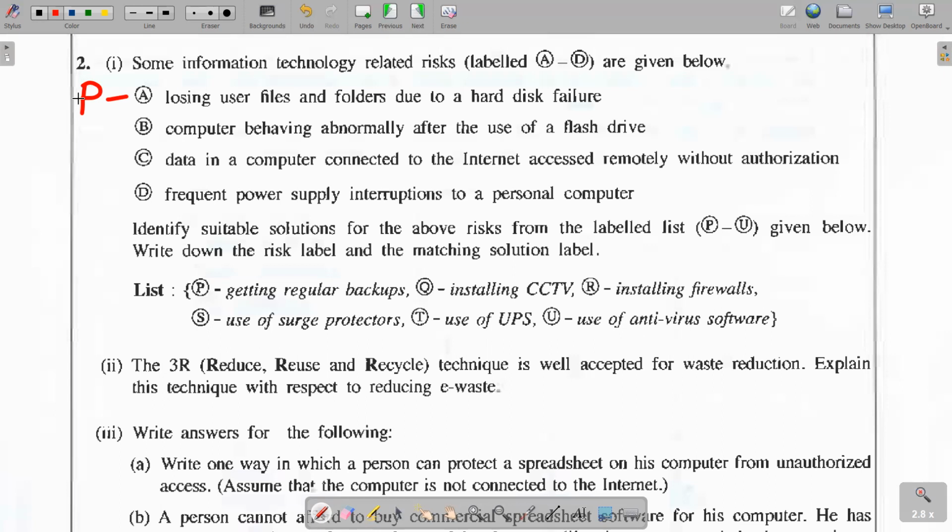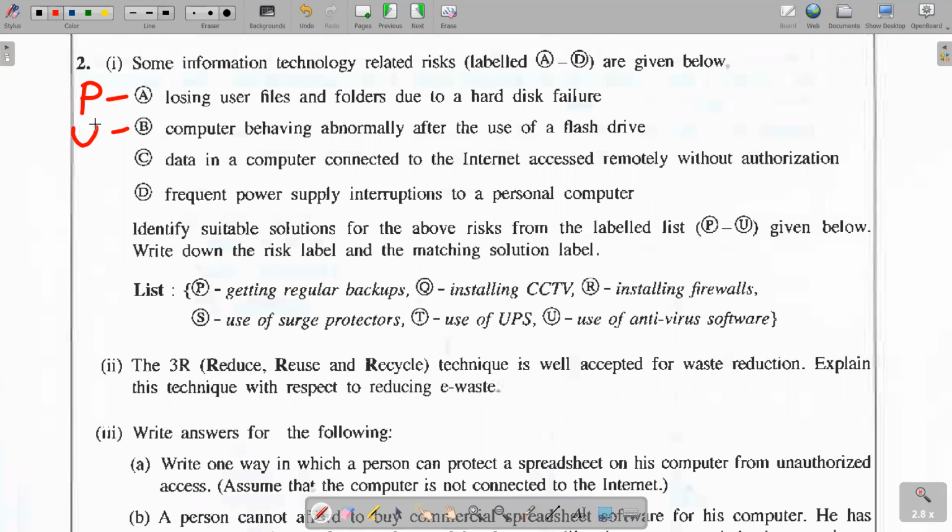Computer behaving abnormally after the use of flash drive. Yes, so probably the virus, right? So what you can do is use of antivirus softwares, right? So B can go with U. Data in a computer connected to the internet accessed remotely without authorization. Yeah, so if they are trying to access without authorization, you can use a firewall.